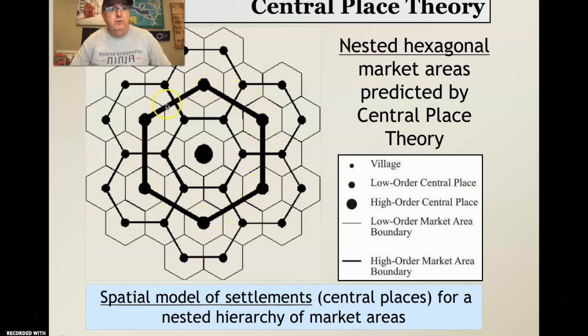This area right around here, this is the market area. This is how far, or the range that somebody will travel to engage in that function. So everybody that falls in here with a higher order function, they go into this area here. These smaller hexagons out in this area, this might be a small town. It might contain a small grocery store and a gas station. But if somebody lives right here, they'll travel to get their gas in this direction. So this is a spatial model of settlements, and it helps us to understand where people are going to go engage in services. As I mentioned before, one of the important functions of cities is the services that they provide.